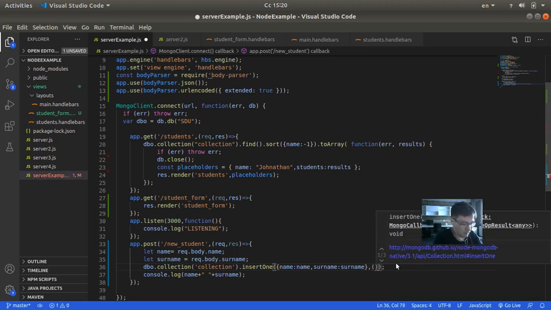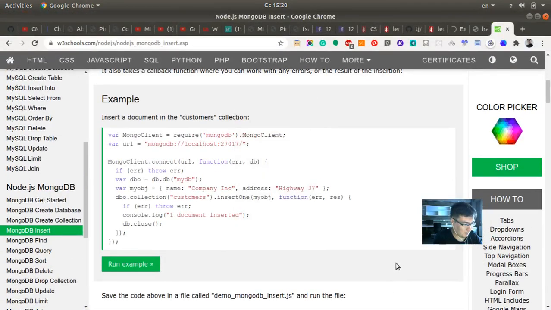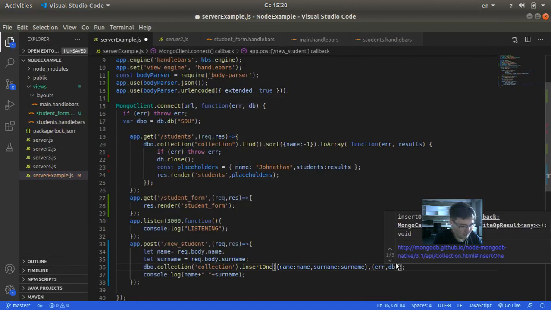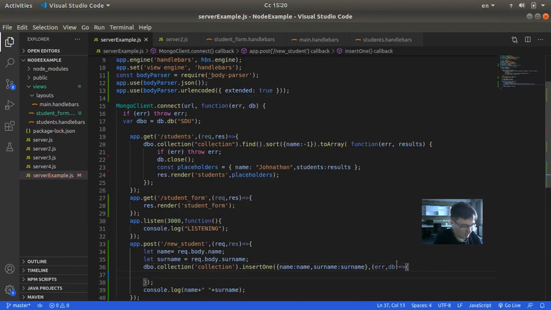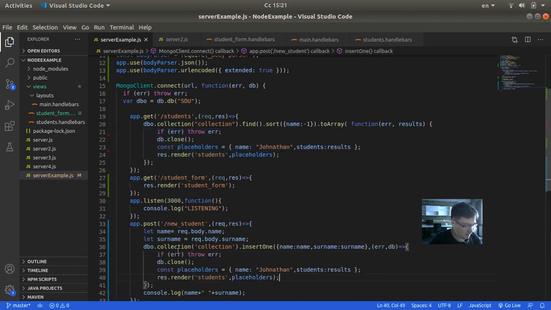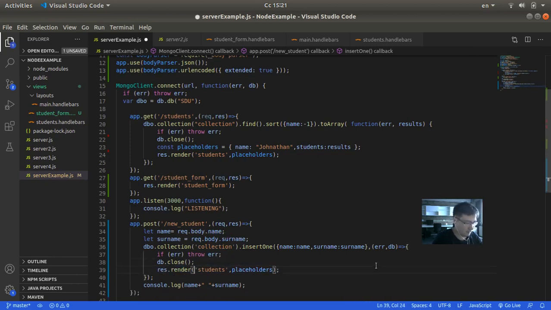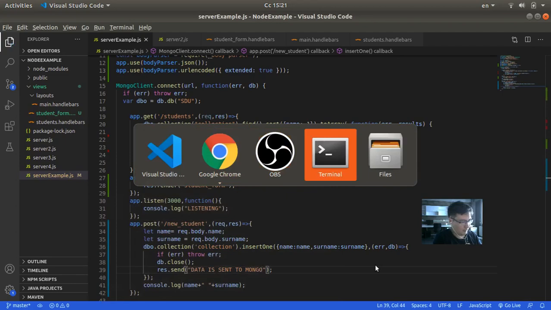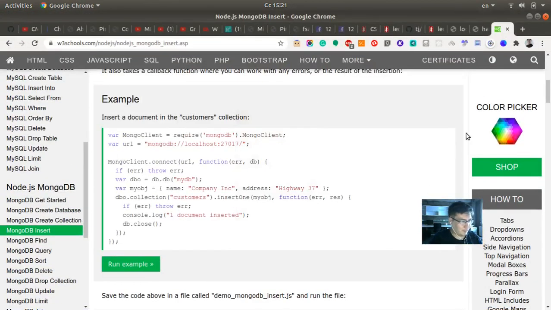So when it finishes, it returns some error in the database. And here, as before, we write it like this: if error, it should go to error, and we can, for example, say here result render or results sent. Data is sent to Mongo. Okay, unless restart it, I press again.